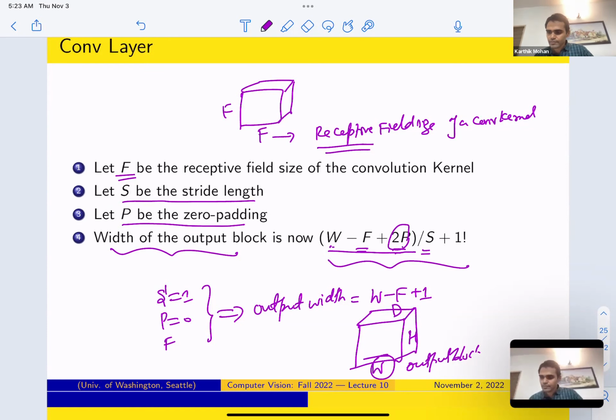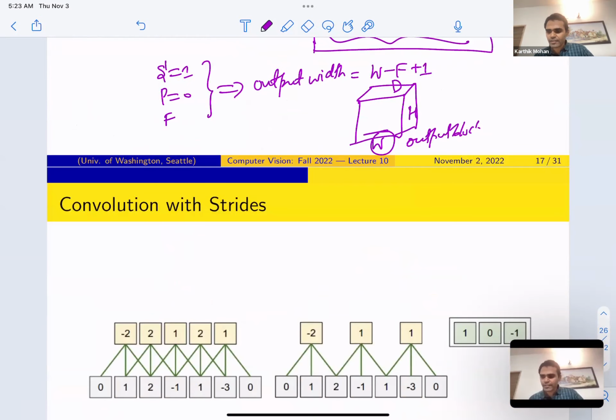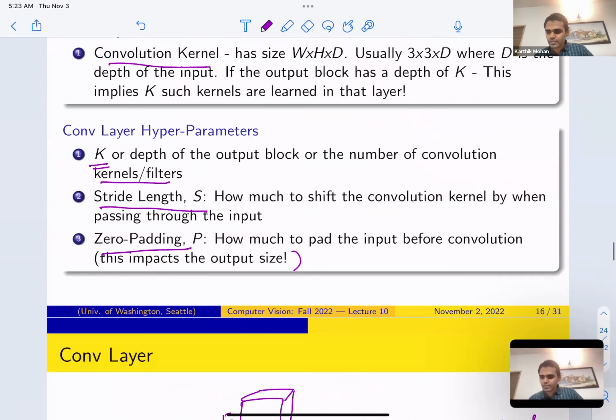So this is an important formula to remember for CNN. And it's not something you have to memorize. You can just intuitively understand how you come up with this, right? Okay, we spoke about stride. So 3 hyperparameters, K, this makes sense. Zero padding we looked at, I mean, we can look at it again. It makes sense. So let's look at stride length S.